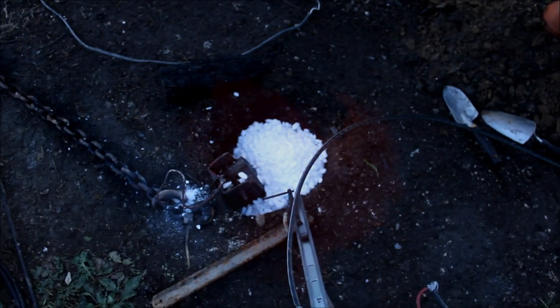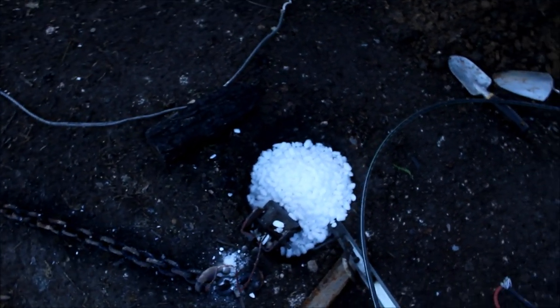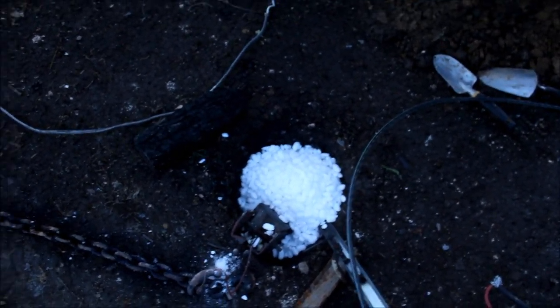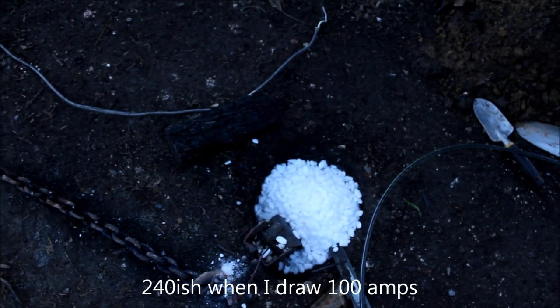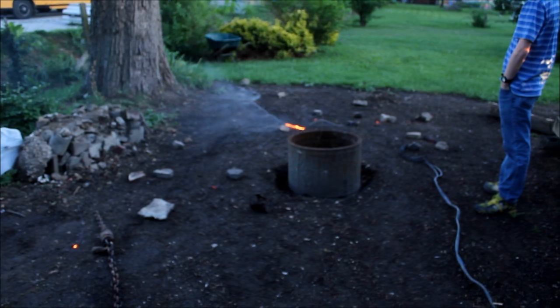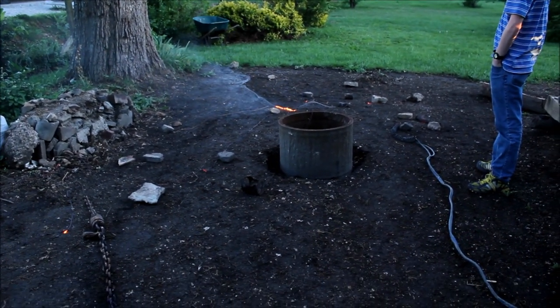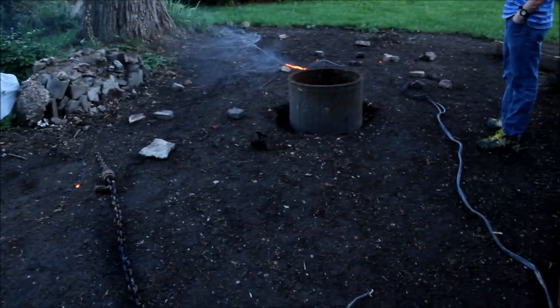Right, I just added about 30 pounds of rock salt. It's still drawing about 80 amps at 250 volts. Actually, it's a little less because of the power draw. And my form of resistance, so I don't flip the breaker, is catching fire again, which is fine. I did a bunch of yard work and raked it all out. It's fine.